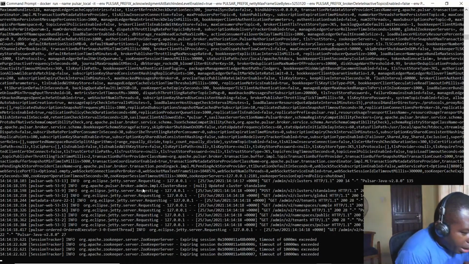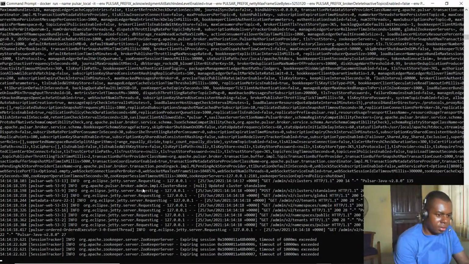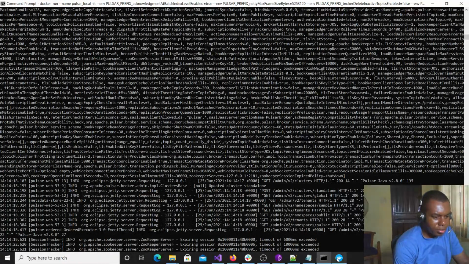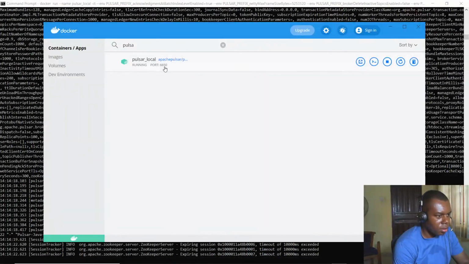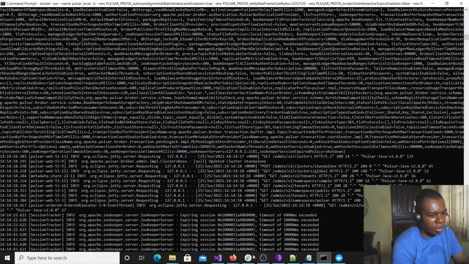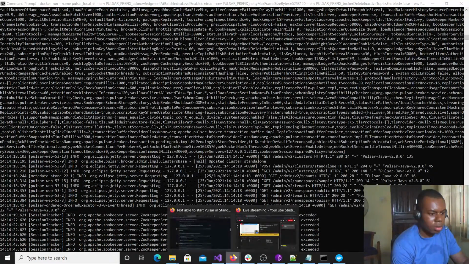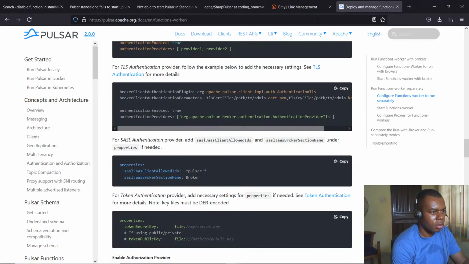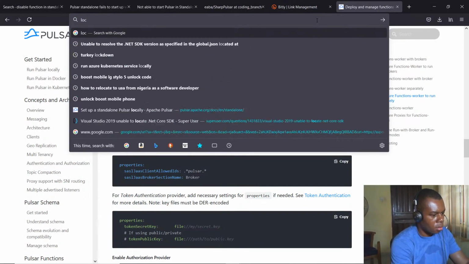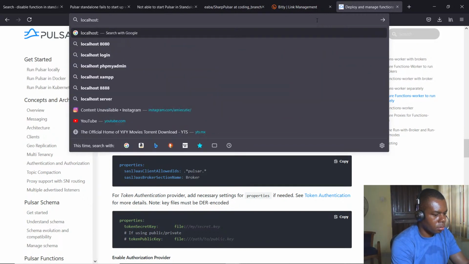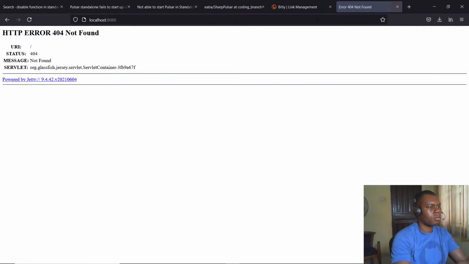Now why is Jupyter timing out? So let's see if our Pulsar is running. It's actually running. So let's see if we can connect to it.